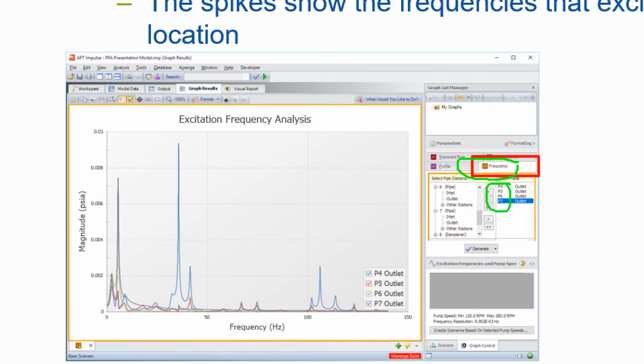So when we hit OK in the system, it tells us that the PFA module will now place a forcing function onto the junction 8 that we selected.